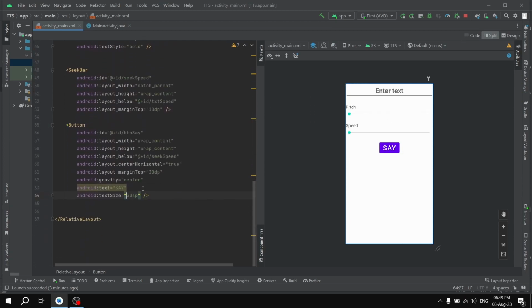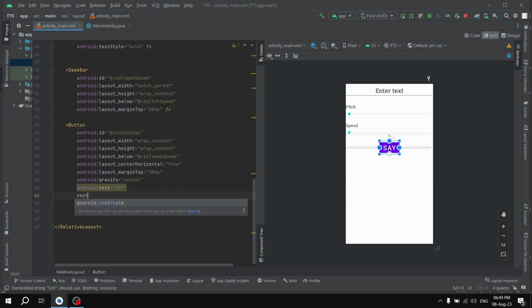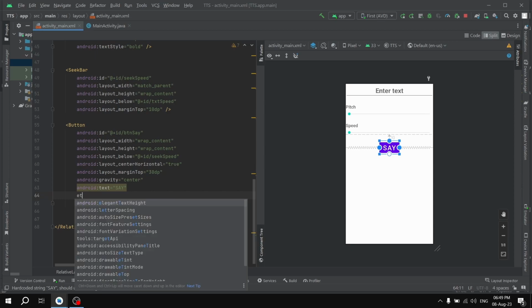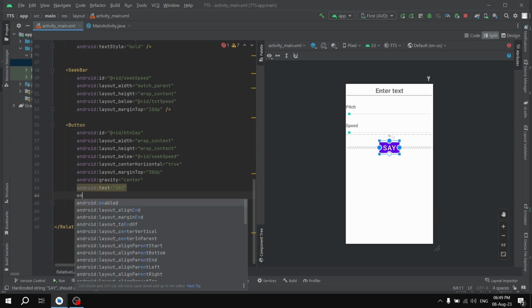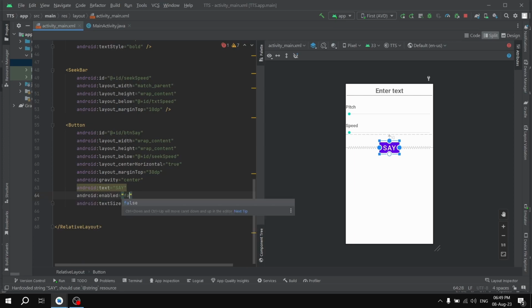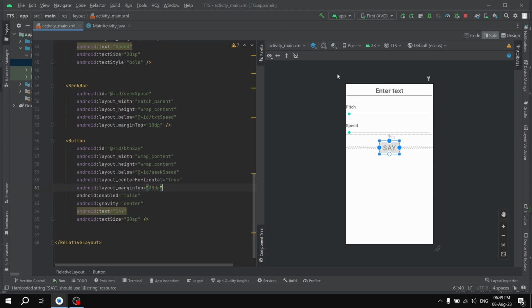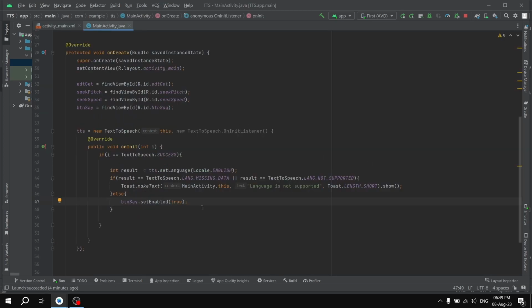So first, we are going to set enabled to false. It means that initially the button is not clickable, and after this one we have this else.